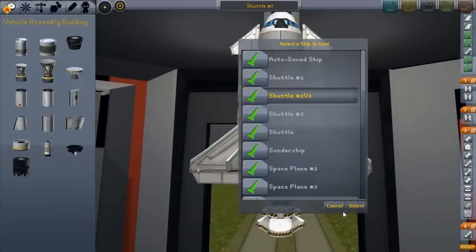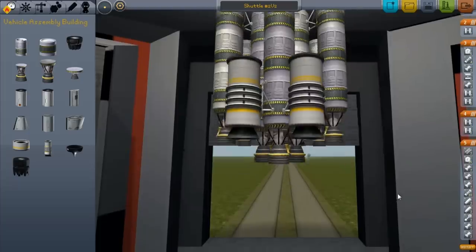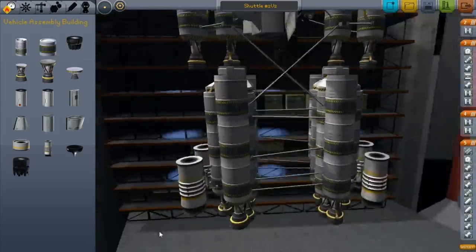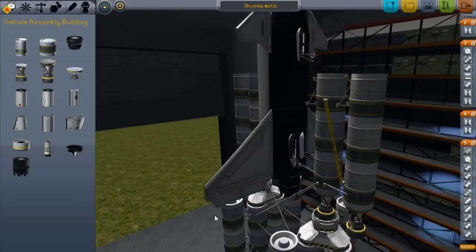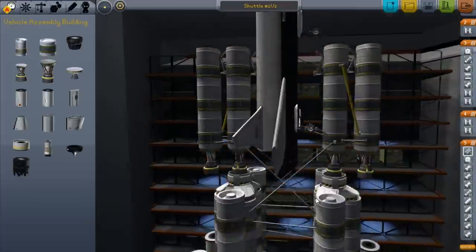Right here, it's the shuttle number 2 version 2, because this is high-powered, but this is higher-powered. Do you want to know why? The difference is the amount of SRBs. I added 2 more SRBs on this one. But do you guys want to see this launch? Of course you do want to see it launch.